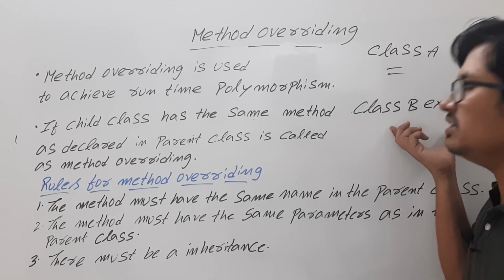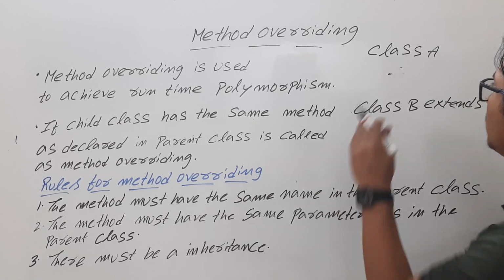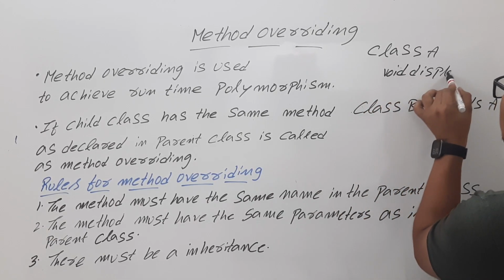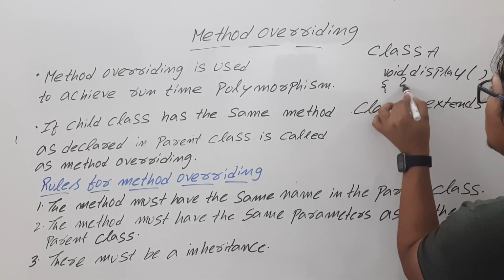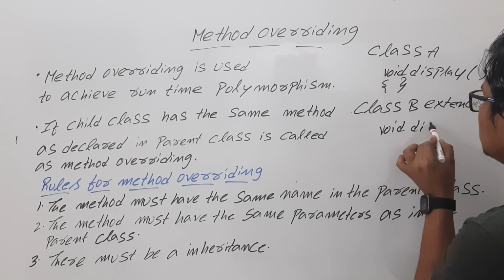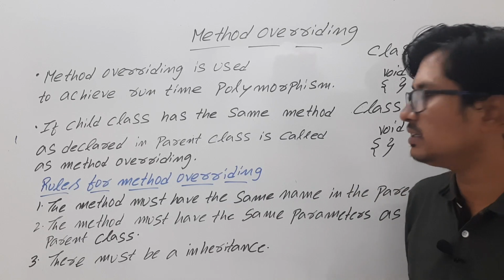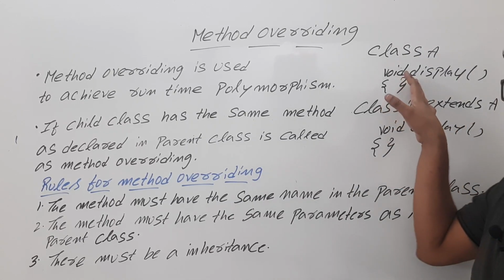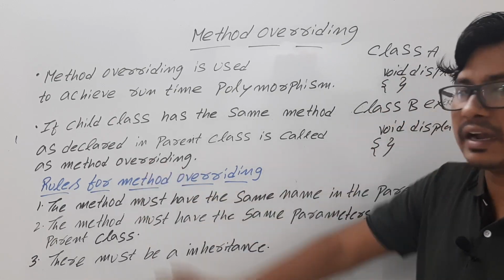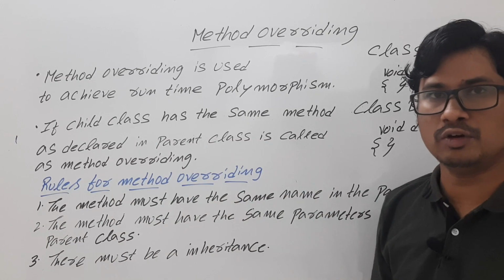So if you have inheritance and in class A you have a method called display, let me write it, void display method is there, and you have the implementation also. In class B also, if you have the same method, then this will be overriding that one. So this concept we will call method overriding. For better understanding, I will write a program and discuss this method overriding concept with you all.